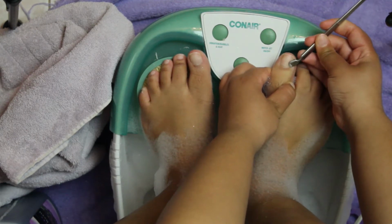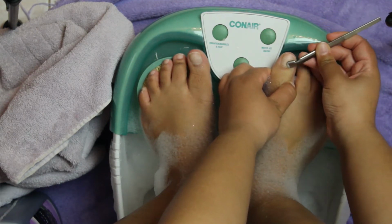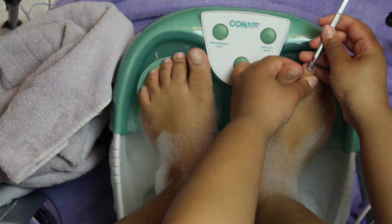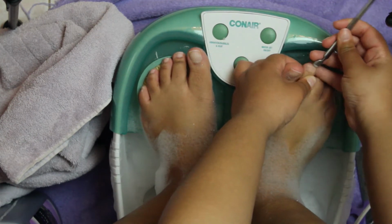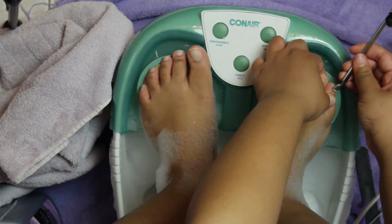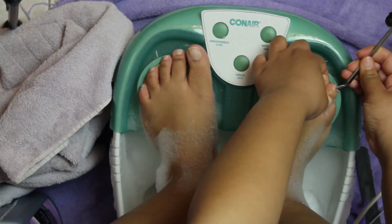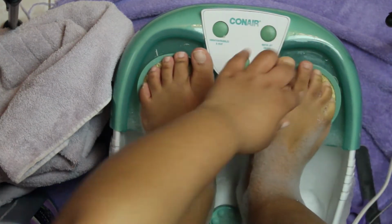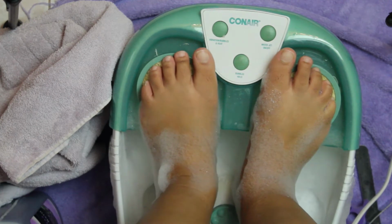But it's been pretty cold here still in New York, so I haven't really been wearing any open toe shoes or anything yet, even though it is April. But once the summer hits, I actually do have to wear closed toe shoes at work, which is kind of annoying, so I can't even show off my cute pedicures this summer, but it's okay, everything's fine.